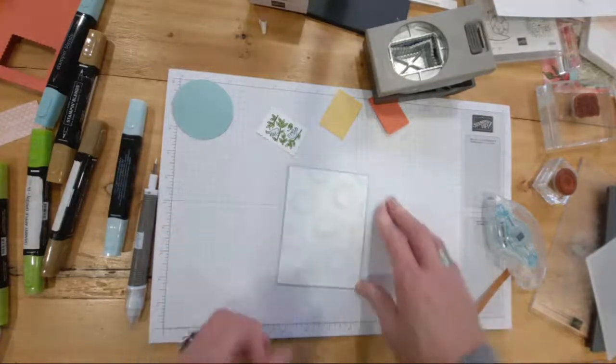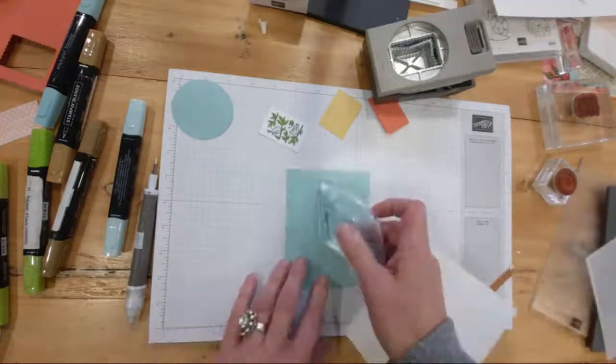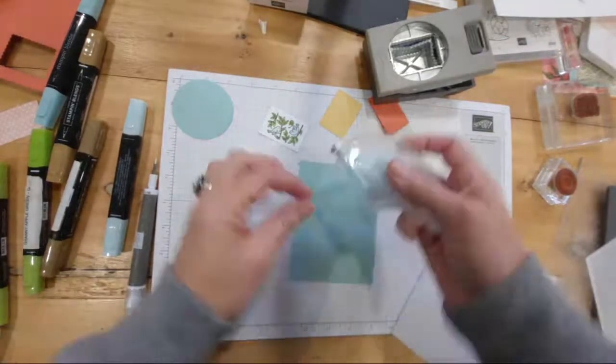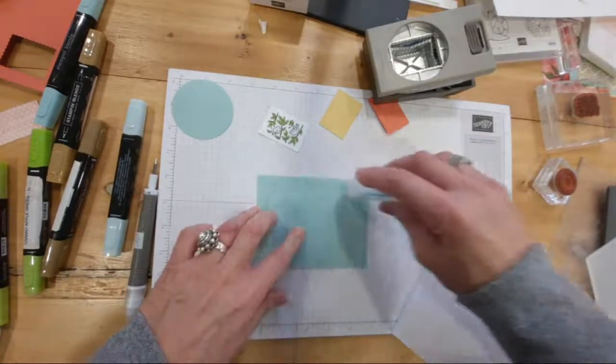There. And then it's going to go on the card base. I'm going to just look and see if I have my sanding block laying handy. Nope. All right, I have to just grin and bear it. You know, I think I'm not a perfectionist, but in some ways, I guess I am.